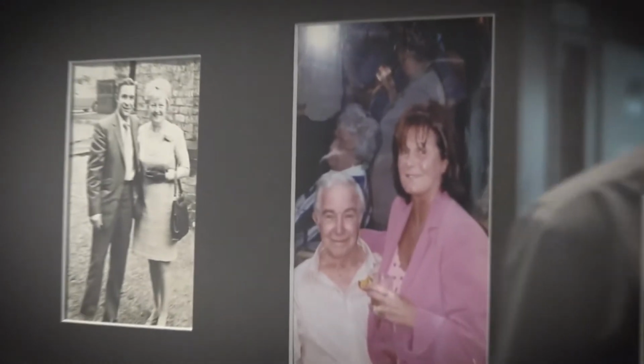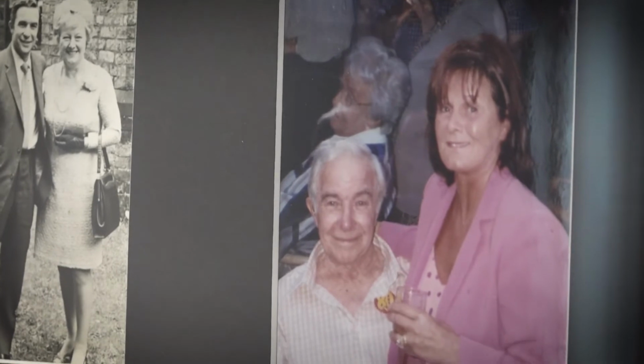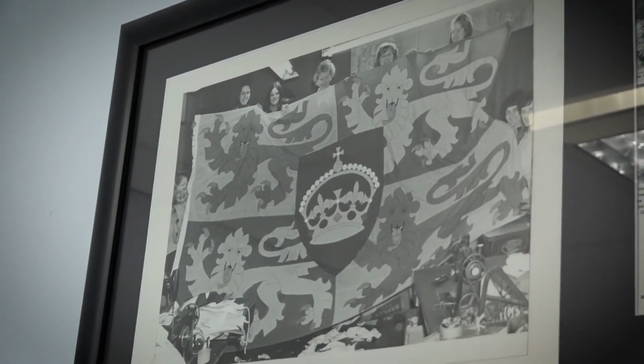Here is Les Ring, the original owner, with my late wife, who was his first employee, and that's how me and my daughter got into the company. Prince Charles's flag, which we made for his investiture, and that flew over Carnarvon Castle. I think it was a 6-yard one.